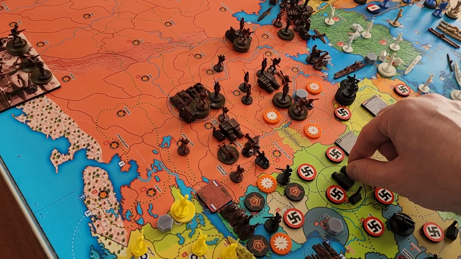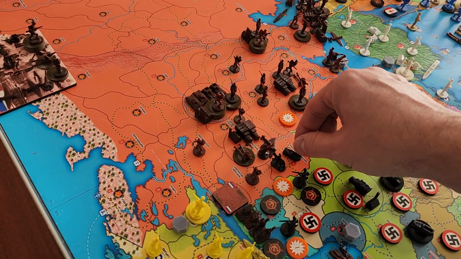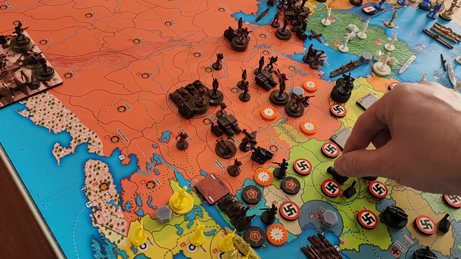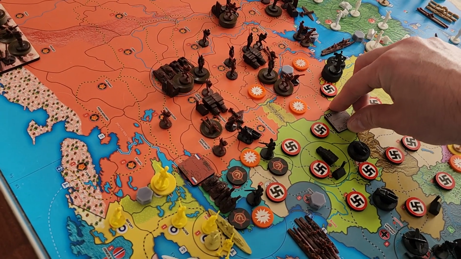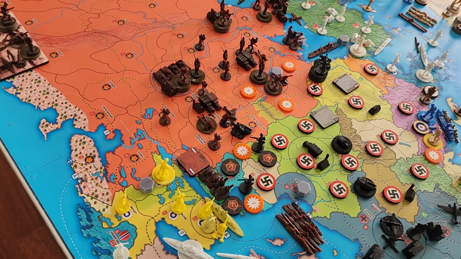So from Lubelsky, this cavalry is going to go over 1 and take that. The advanced mech from Warsaw is going to go 1-2 into southern Belarusia. The motorized, oh, no, not that. So scratch that one. Okay, so from East Poland, we're going to come up 1, 2 into southern Belarusia.